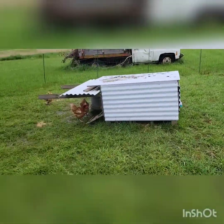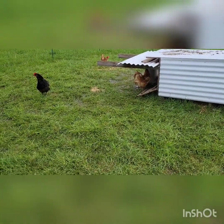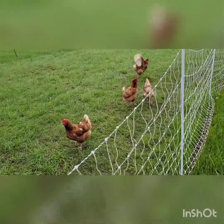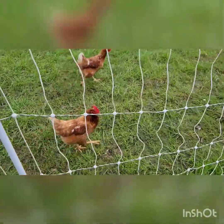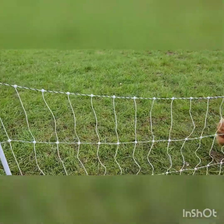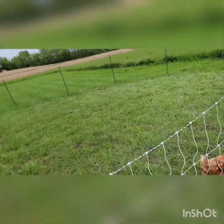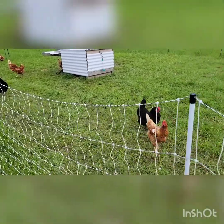But I normally wouldn't buy adult chickens just because, you know, bad experience with them. Especially if you just buy one or two of them. They'll pick on them. And I've had too many chickens killed. Hopefully these chickens we got today will be as good a layers as the ones we had.